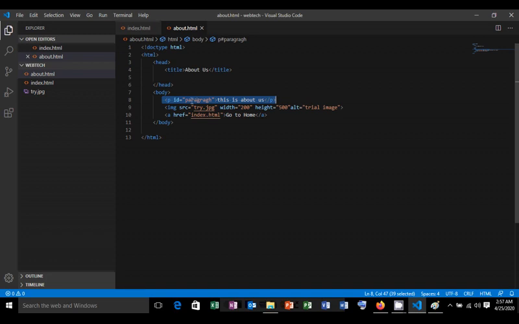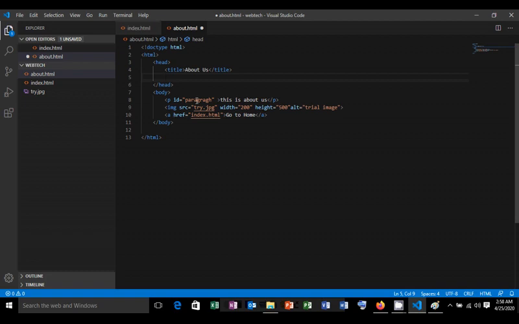Which means when you have an ID paragraph here, and you write a CSS code here to change the color of this paragraph, and you still have another CSS code here that changes the color of this same paragraph, and you still have another CSS code in the external sheet that changes the color of this paragraph, the color that you select in this element will be the one that is effective, because the inline CSS has higher priority than the internal CSS, and the internal CSS has higher priority than the external CSS. So it's inline, internal, then external.